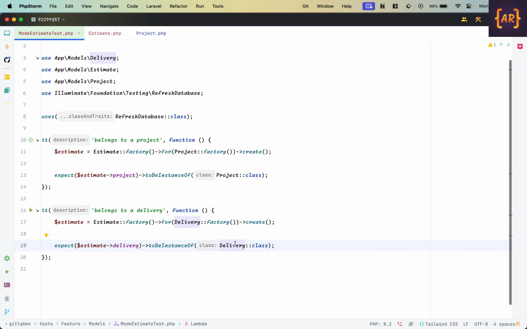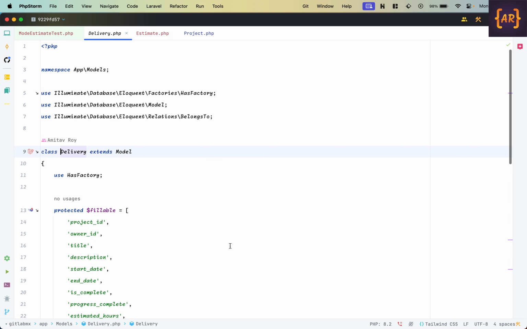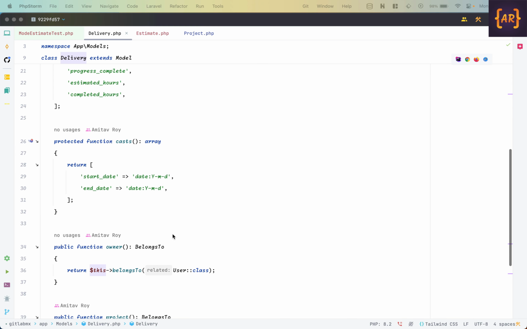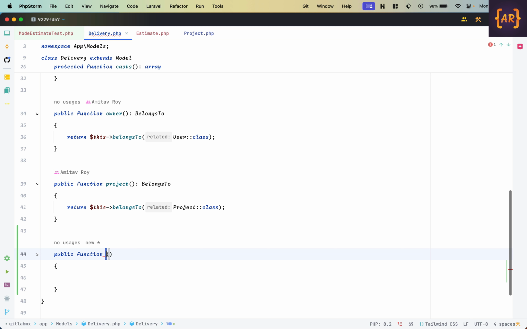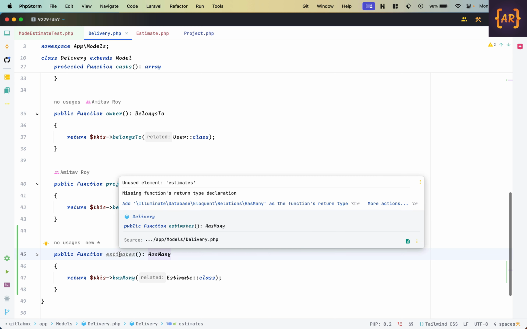Now obviously this is going to fail. Let's open up the delivery model. I'll have the relation that the delivery has estimates, which is has many estimates. Okay. Missing function's return type declaration.